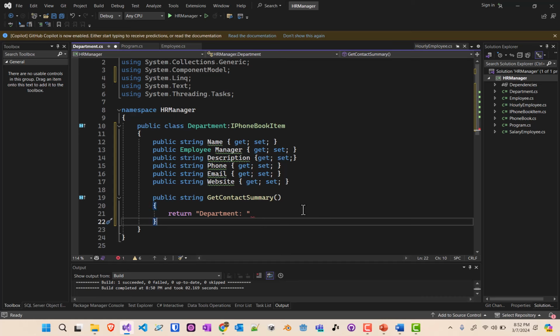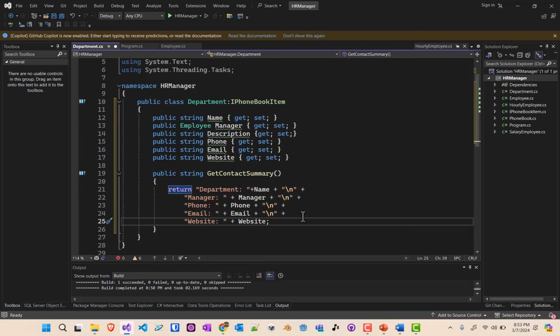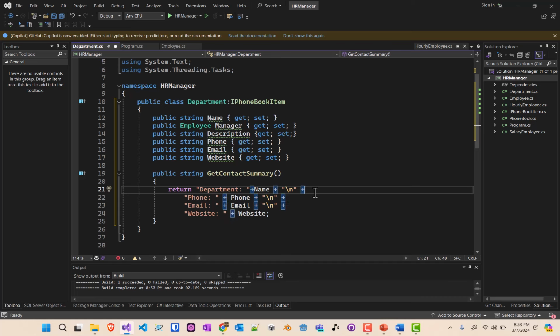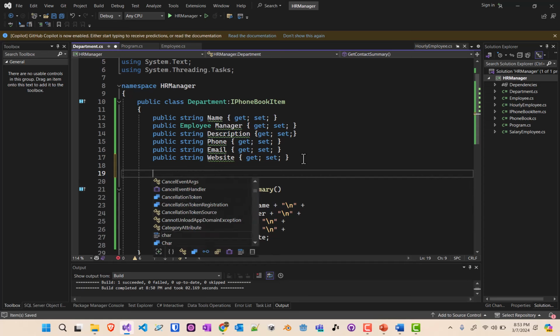So the contact summary for this one, the thing that we want to show up in the phone book, will just be this plus name. We'll hold off on the manager for now. Phone, email, and website. Actually, let's see what that would do. And then over here, we will make a constructor.